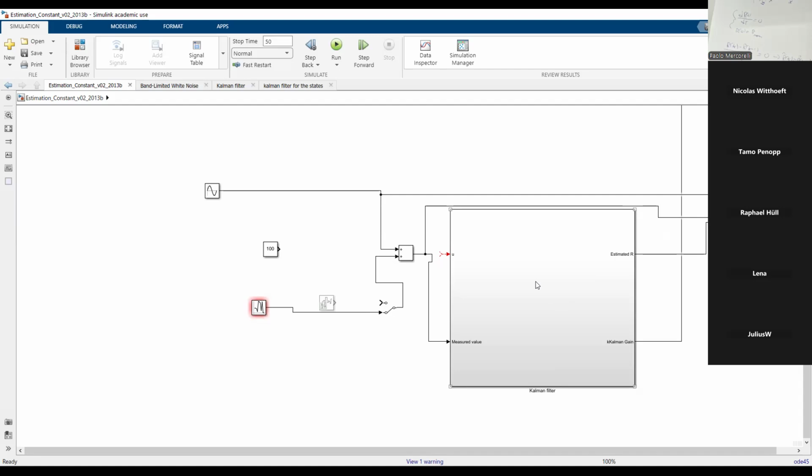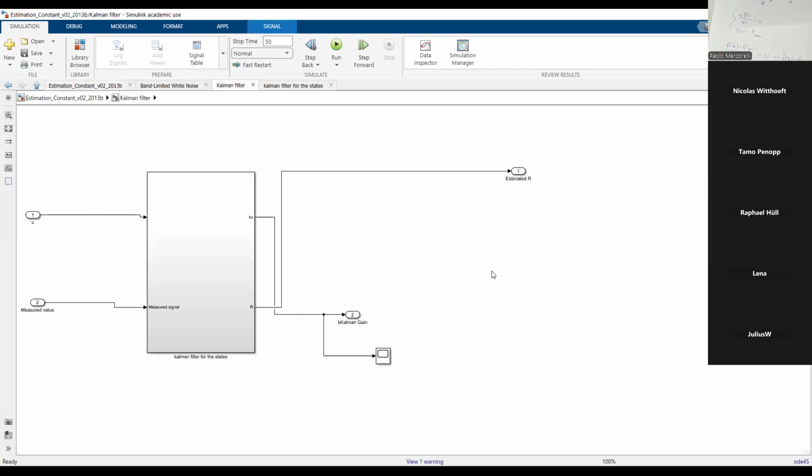Next week, I will restart with the explanation, because at the beginning, it's extremely complex for somebody in any case. We can see here the blocks, estimated R, Kalman gain. We can see here something which I am measuring.